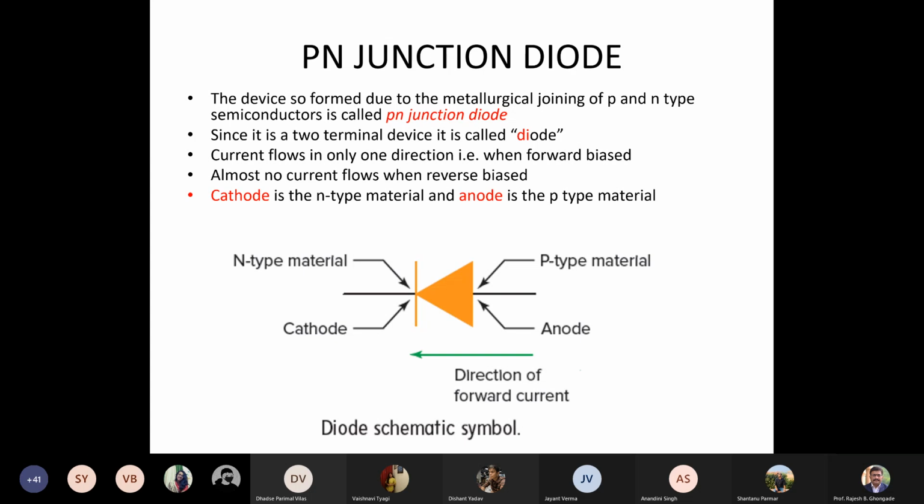Now this terminology has carried over from the previous technology, which was vacuum tube based, so terms like cathode and anode have stuck to this device as well. Which terminal is called the cathode and which the anode? Wherever we have the N-type material, that terminal is called the cathode, and the P-type material is the anode. This is the schematic symbol. Please remember that you have to get acquainted with the schematic symbols of these various components and devices. So we have a device where, now, what are these black things over here?